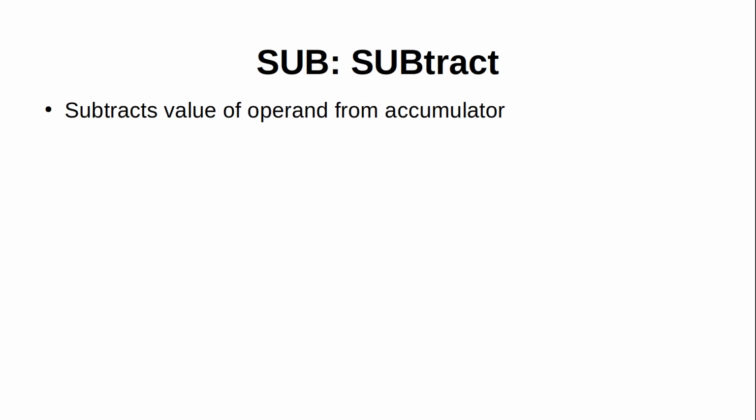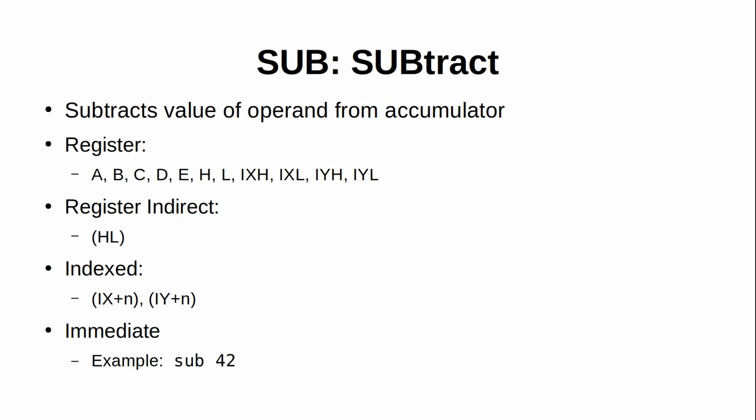Now let's move on to subtraction. The sub instruction, unlike add, is strictly for 8-bit subtraction, and the result can only be in the accumulator, which will have the value of the single operand subtracted from it. This operand can be any of the operands that can be used for the second operand of an 8-bit add, including an immediate 8-bit value.